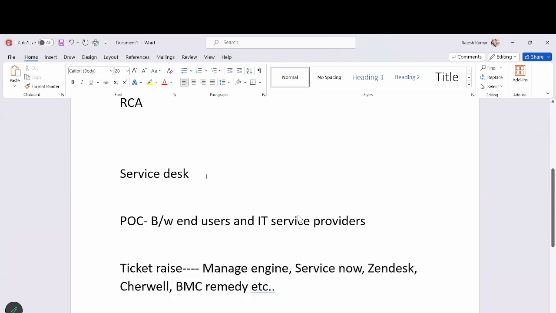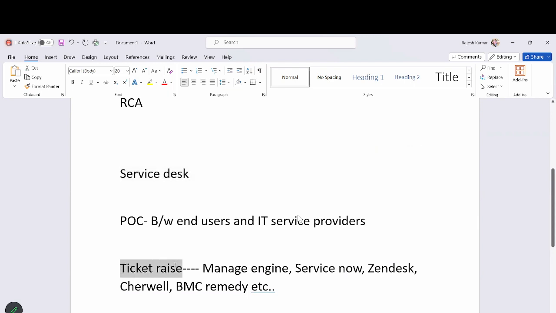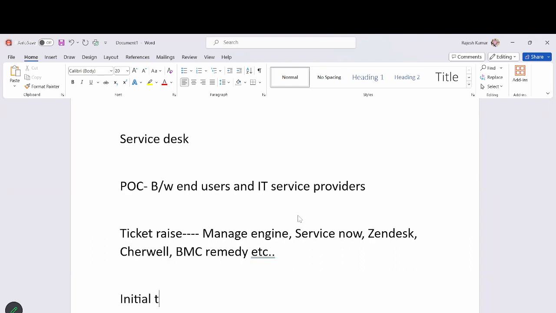So the service desk engineer will collect the pending information from the user. After that, they have to create the ticket using the ticketing portal. Once the ticket is created, the service desk engineer will do the initial troubleshooting. Initial troubleshooting means first level troubleshooting. The troubleshooting start will be done by the service desk engineer, and they are only authorized to troubleshoot the issues over the remote. They will not go to any user desk.